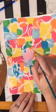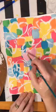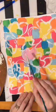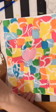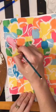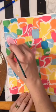So you just start painting your petals in. And like I said earlier about the purple, sometimes a color is harder to cover up, so you might have to come back to it and do another coat in a little bit. So I will stick with that light pink and throw it around in a couple different places.